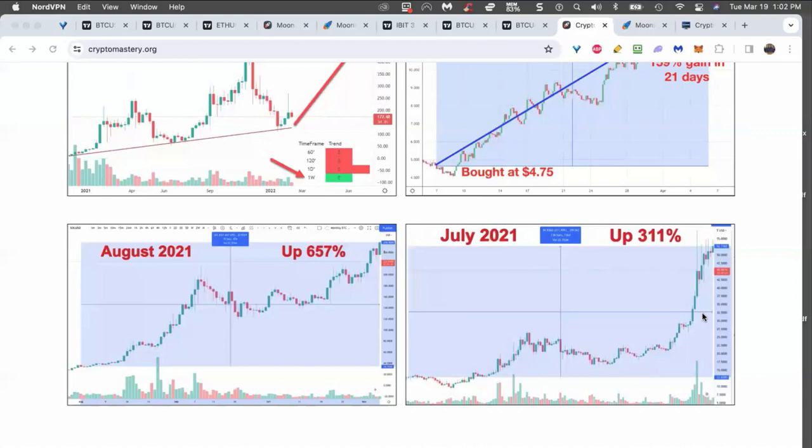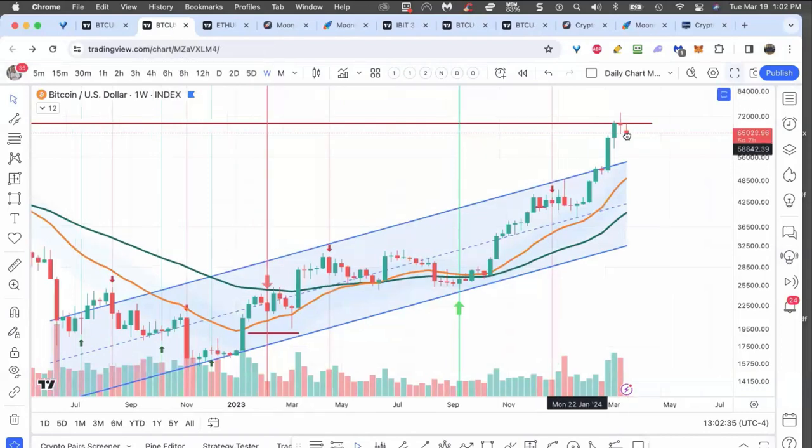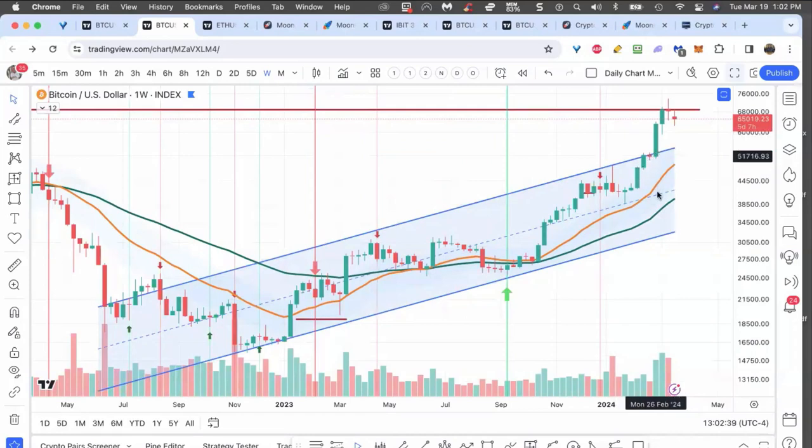And I guess it is worth noting that it's impossible to predict when these things happen. The nuance there is to get really good at understanding. I used this analogy last week. When markets get up this high above the normal order of things, let's just say that the 21 period exponential moving average, or any moving average, is kind of like the ground, and you can jump up in the air, but you're going to come back to the ground at some point. Last week, I said this looks like a Chinese spy balloon way up in the atmosphere, just waiting to get shot down. And a day or two later, sure enough, things came down. Be wary of these vertical rises. They are getting away from the mean.